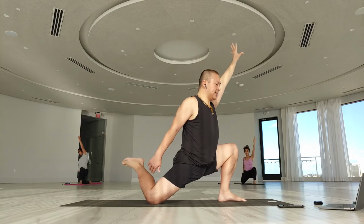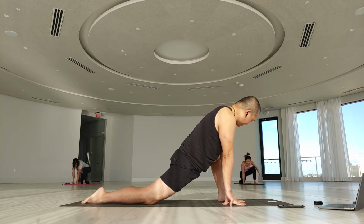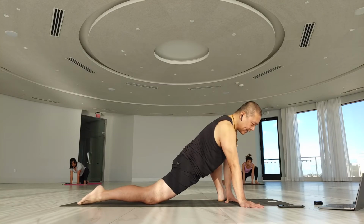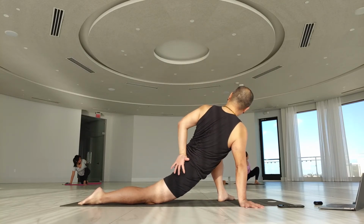Then start to release, hands to the inside of the left foot, turn your left toes out and the left thigh out about 45 degrees. The right hand stays to the floor, left arm up and behind you into half bind.